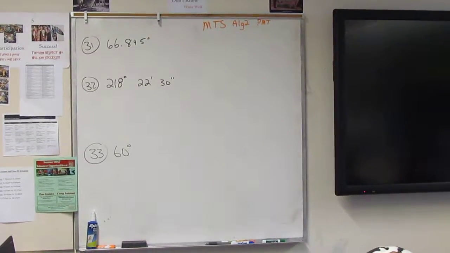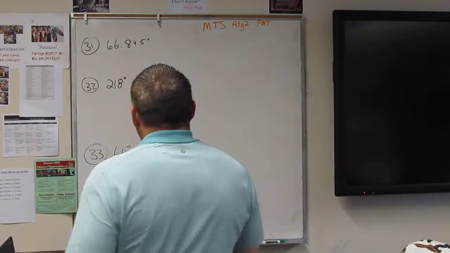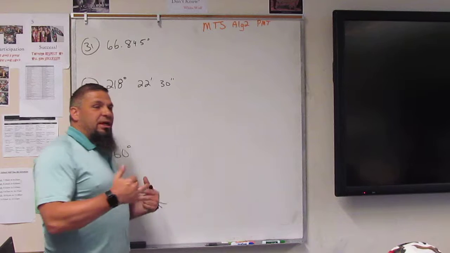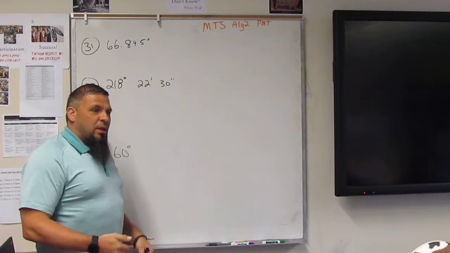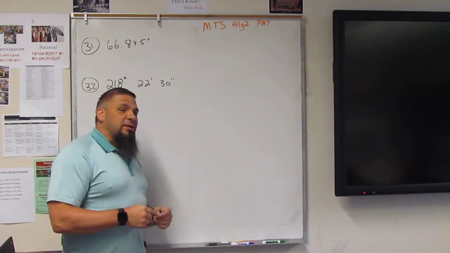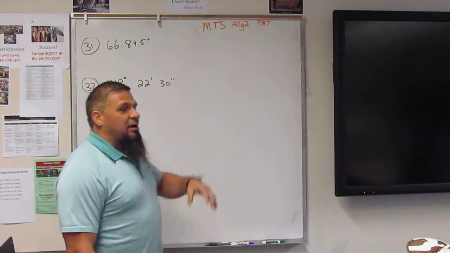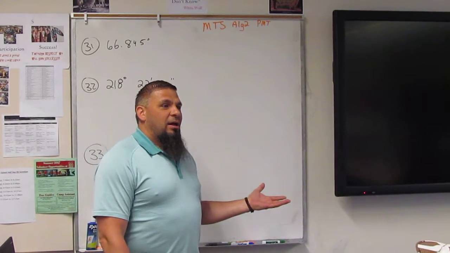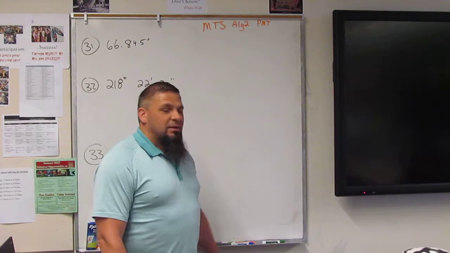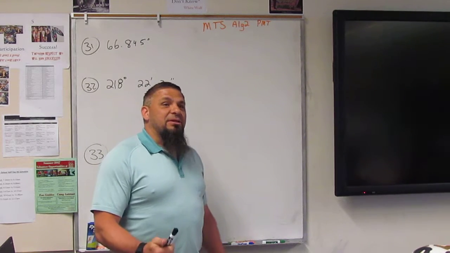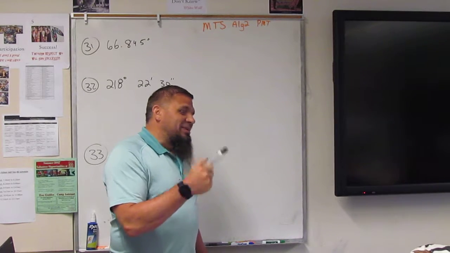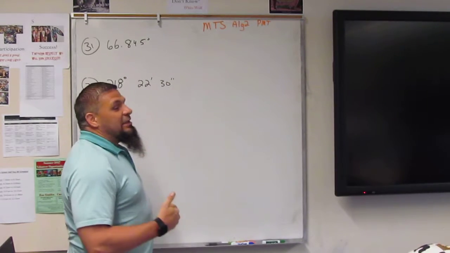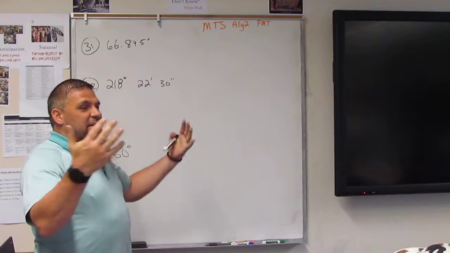But we're going to learn it. So, we're changing degrees and minutes and seconds. The first thing you have to know is how many seconds there are in a minute? 60. Nice. How many minutes are in a degree? Good guess, 60. Yes. So once we know that, it's cake.